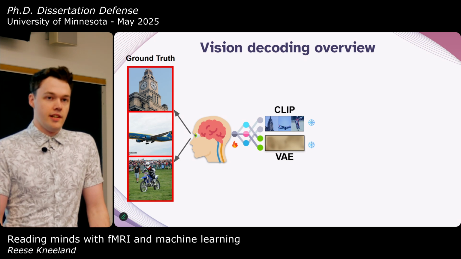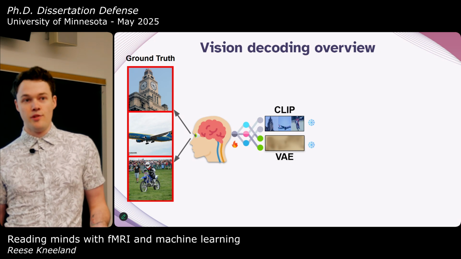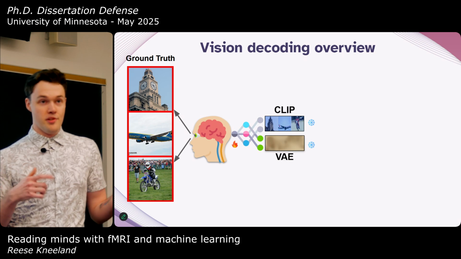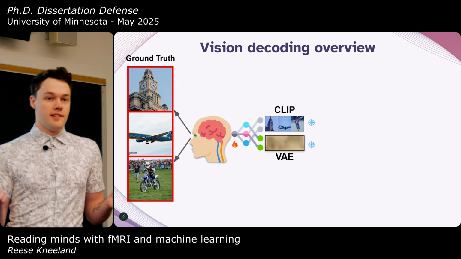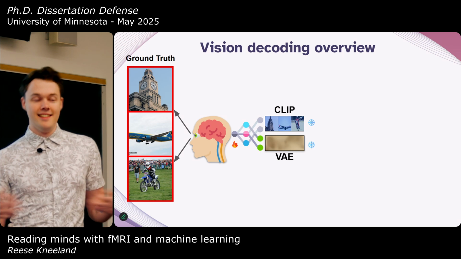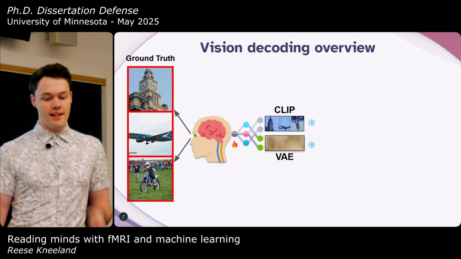The two on the screen are CLIP, which stands for Contrastive Language-Image Pre-training. It is essentially a vector that is learned to align images and text, which produces an embedding space that contains a lot of semantic information, right? Did the image contain a cat? Did it contain a dog? How many people were there? Things like that are typically contained in this CLIP embedding.